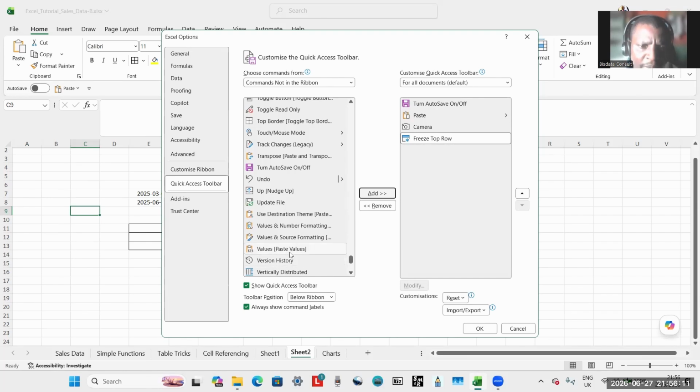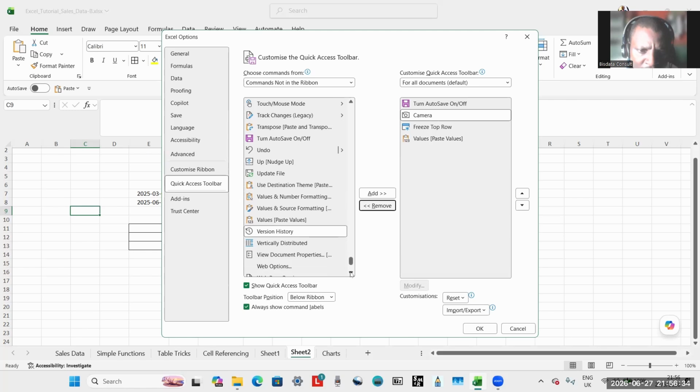Look at it. This is my paste values. So it's under values. You know, it takes me time, but when you do it once, you do it and you say values. This is what I actually want. Paste values. Okay. Let me add that. Okay. So let me remove paste. Okay. So now let's maybe we'll just stop for that now.